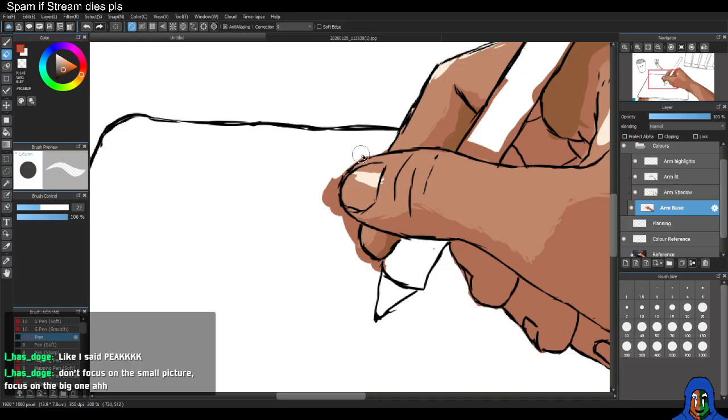Well, here's the thing. I'm not focusing on the big picture. I'm just doing the little things. Like, the little details I can do on the shadows and stuff. That's how I'm doing this. Yeah, that's the lit color.